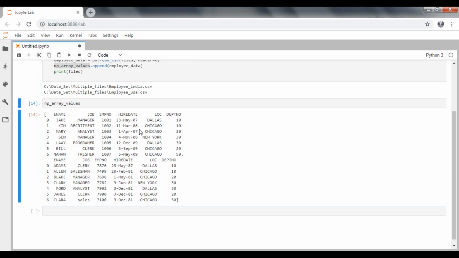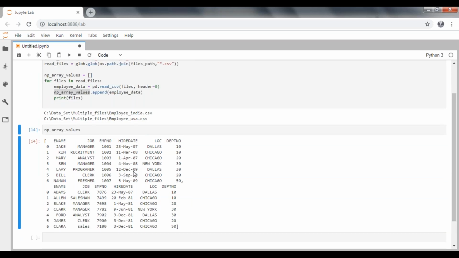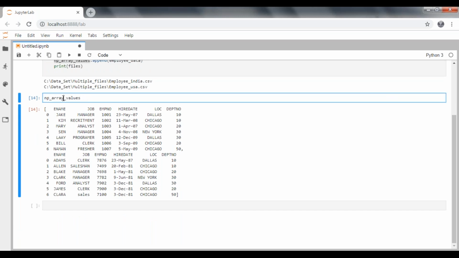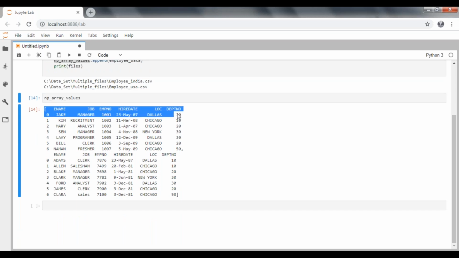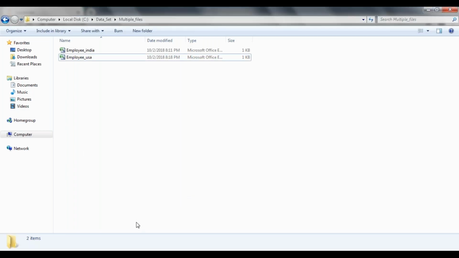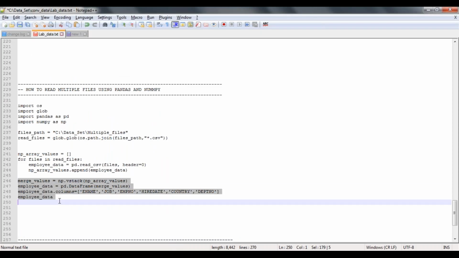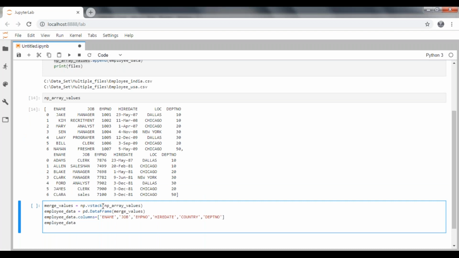So once the data is available in the list format, we are going to apply some vstack or arrays on this particular data to convert it into array format. Okay, let's try to do that, how we are going to convert it into array format. So now I'm going to apply some arrays by using vstack from numpy, right? Once the data has vstack applied, it will go ahead and display in array format.